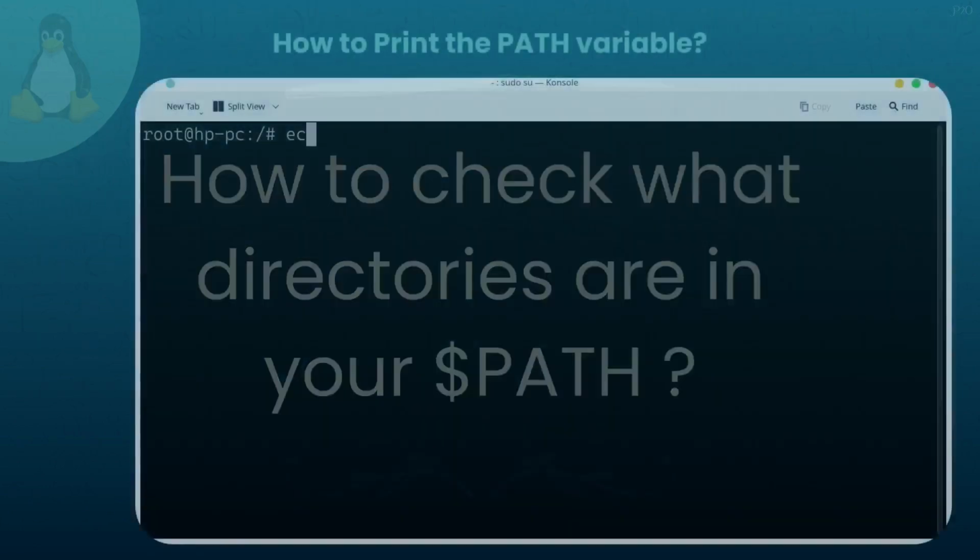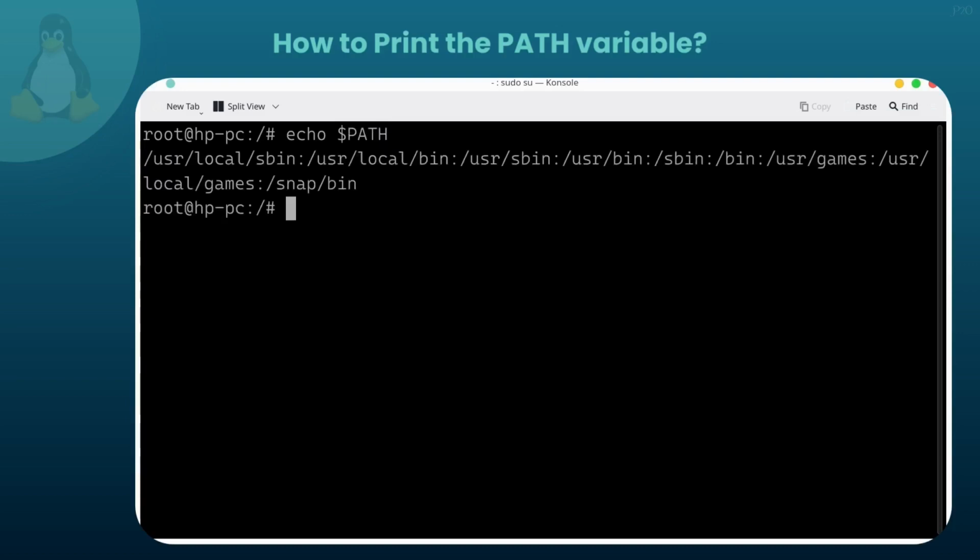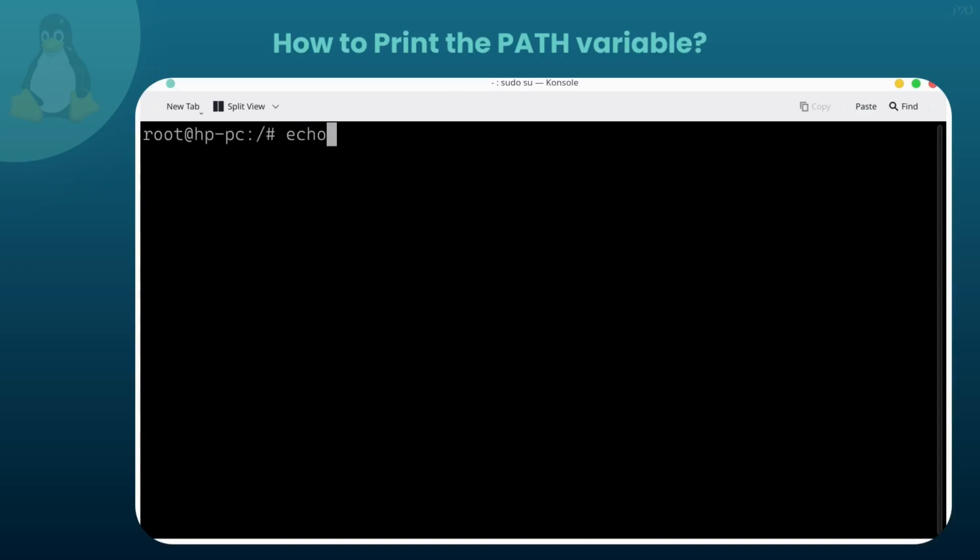To view the path variable in Linux, you can use the echo command. It is important to note that file paths might vary slightly based on the specific Linux distribution in use. The path variable consists of a list of directories separated by colons. When executing a program, the system checks these directories in a left-to-right order.